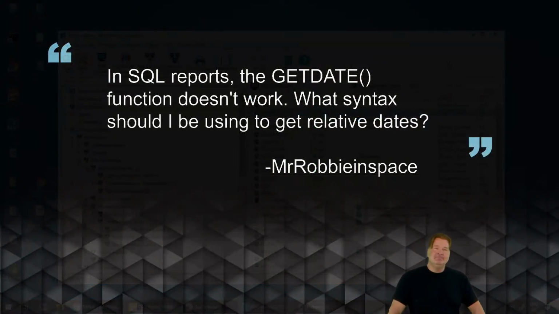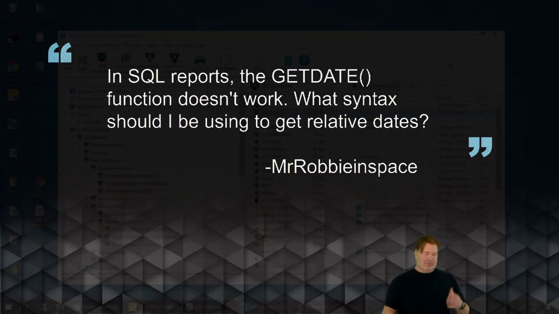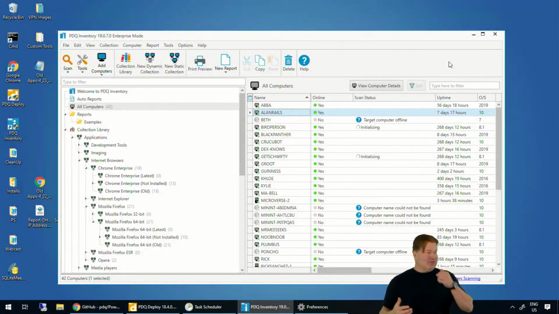In SQL Reports, the GETDATE function doesn't work. What syntax should I be using to get relative dates? Mr. Rogers, Robbie, because I can't read that. But anyway, hey, this is a SQLite database, so SQLite syntax is going to work for you. I'm not sure what it is off the top of my head, but check SQLite syntax.